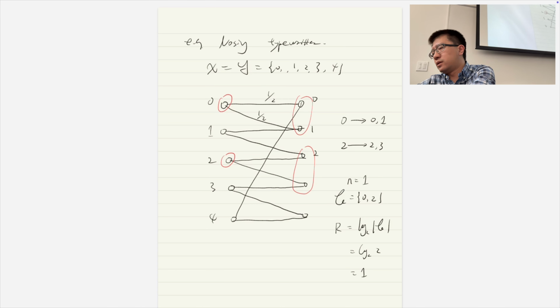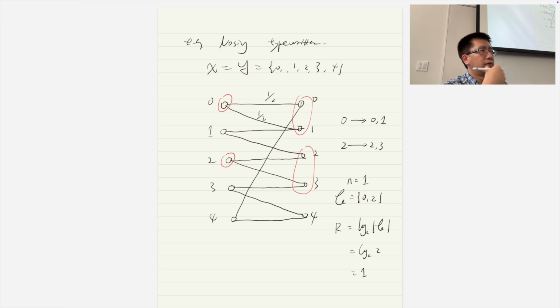But you can see that the fundamental reason that we could have a zero error code is that the noise is very limited. If we transmit 0, it can only become 0 or 1, so it cannot be 2, 3, or 4. But if it could, then there's no way to have a zero error code, okay? Another observation here is that, from what we proved before, we can see that we have to let n become large, right?